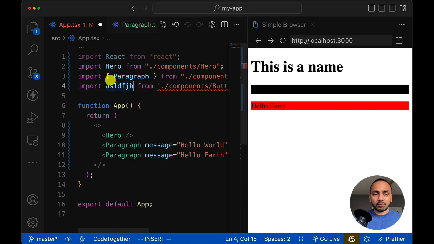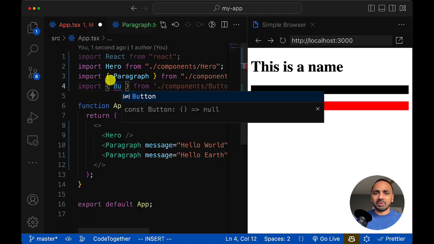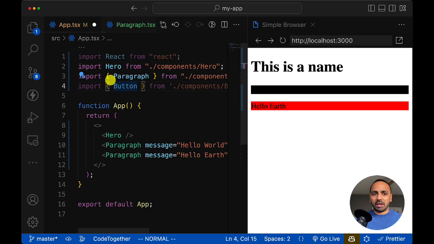If it's a default export, then I will just name it whatever I'd like. In this case, it's named, so I will destructure it out. I can do Control-Space to get IntelliSense going before I even type anything if I don't know what's inside it, or I can just start typing and it will autocomplete for me anyways. So that's how I usually write my import statements. Write the whole line first, file path first on the right side, and then come back to destructuring or getting the default export. That way the IDE can help you better.